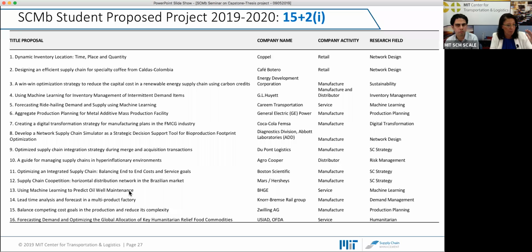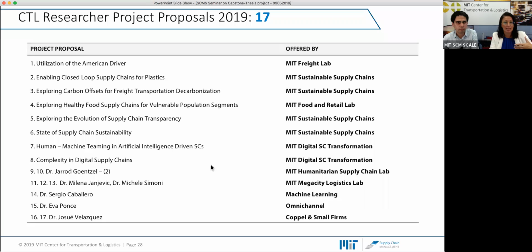You will know in the bidding process, right? Imagine, again, an example of somebody who presented a project that was selected, so it is in this list. Imagine you are a student whose project was not pre-selected, and you want to bid, right? Then you will select your preferences out of the 14 projects from this list that will be available for you, together with these 16 projects coming from the researcher project proposals, right?